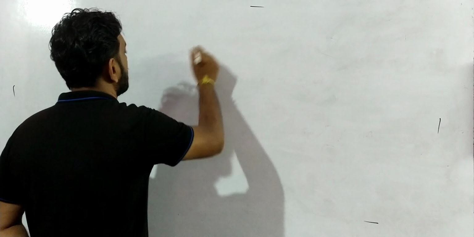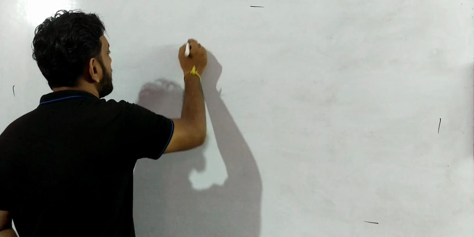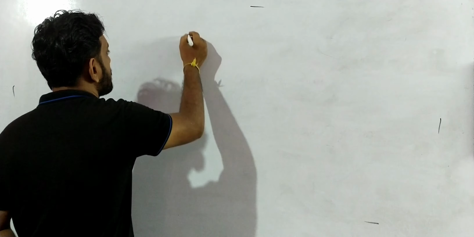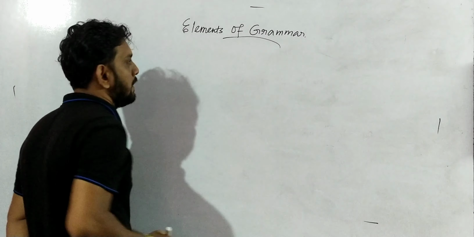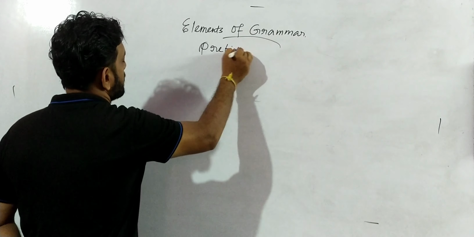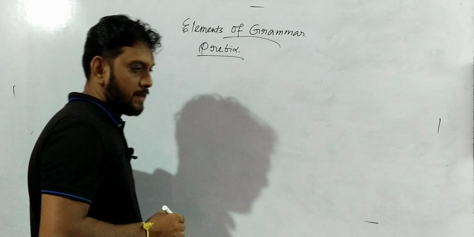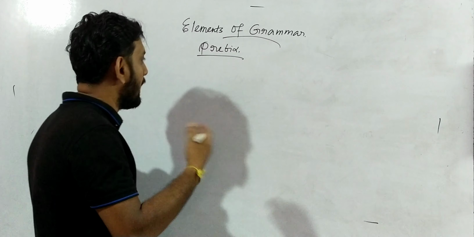Today I would like to start from very basics. First of all, I would like to discuss what is called, or I can say, the elements of grammar. In elements of grammar, first I need to discuss prefix. What is prefix? Prefix is a letter or a group of letters added before a word.